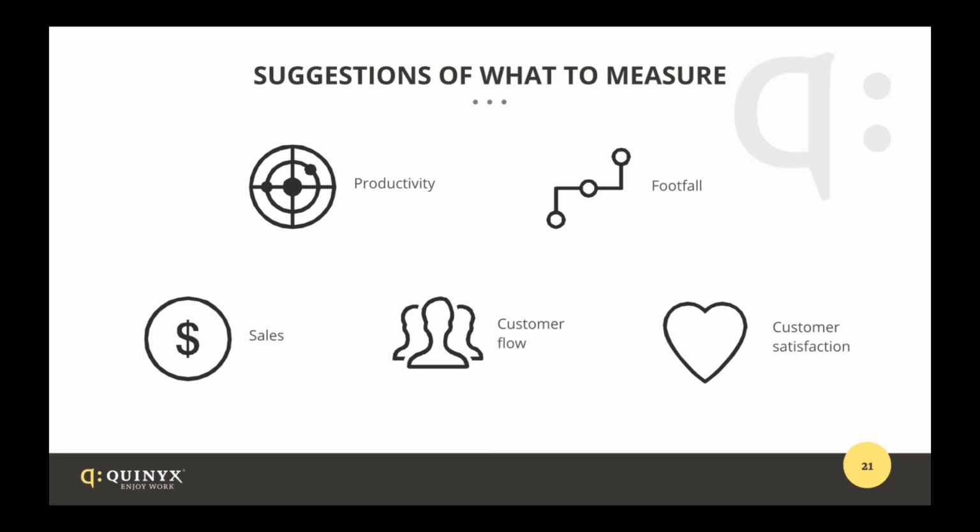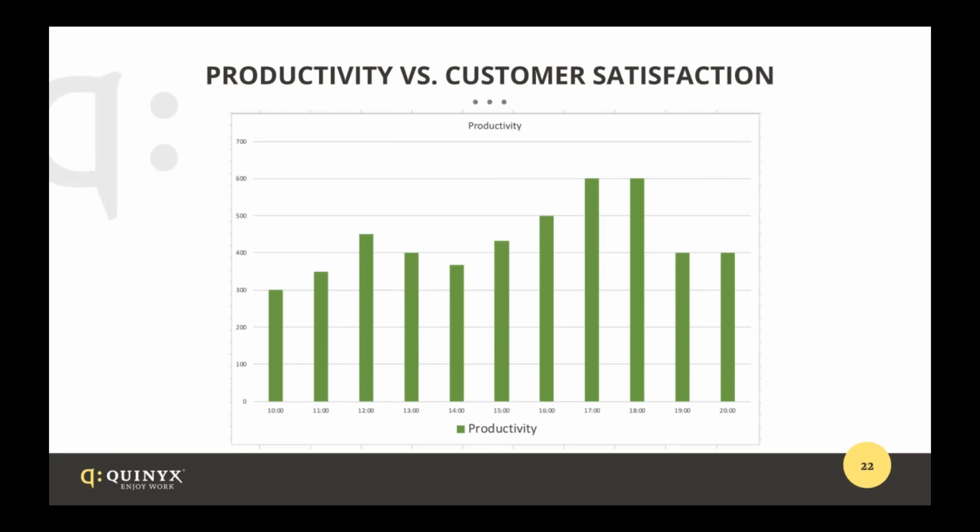One, I would say, very simple example of this would be if we would take a simple graph like this, for example. It shows a day with the different hours of the day, and what we are measuring here is productivity. So naturally, of course, we will have lower productivity in the morning. It will go up a little bit around lunch, but then we could see it's around dinner time, 5, 6, when it's more busy, most likely, because productivity is going up, and that looks great. Of course, we want high productivity. That's important, because that will, in the end of the day, make us earn money.